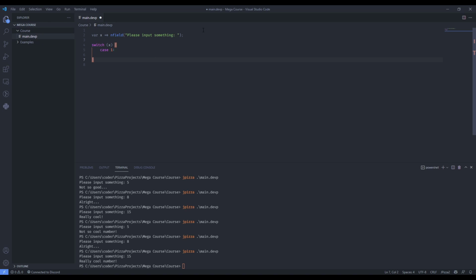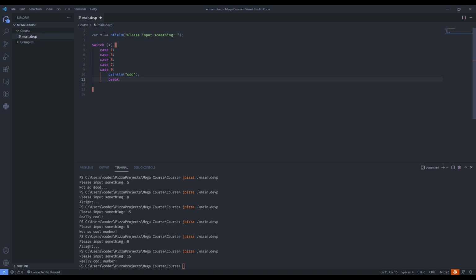Now you may be wondering, why is it using a colon instead of curly braces? This is because switch statements have fall through. Fall through essentially just means that if a case is true, it's going to keep running every single case below it until it reaches the keyword break, which is going to leave the switch statement. This is useful if you want to test for multiple conditions like this. So we're going to have case 1, case 3, case 5, case 7, and case 9, in which all of these numbers are odd. So we're going to print out odd. And then we have to break.